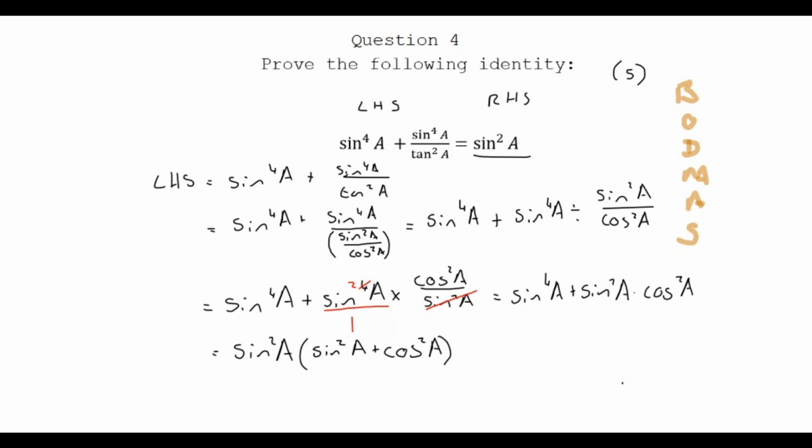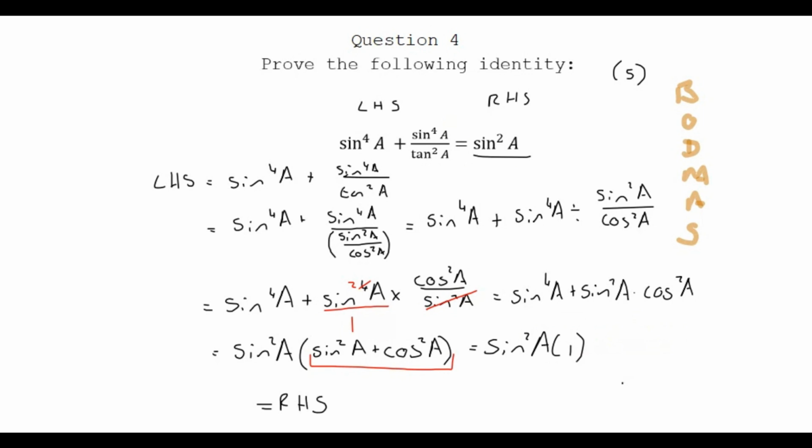And if you recall, we have a certain identity. The identity said the following: sine squared A plus cos squared A would equal 1. Is this not sine squared A and cos squared A? So that's actually 1. So therefore, what we essentially have is the answer of sine squared A multiplied by 1, which is sine squared A. What was our right hand side again? It was sine squared A. So we have proven left hand side equals right hand side. So therefore we can say left hand side equals right hand side.